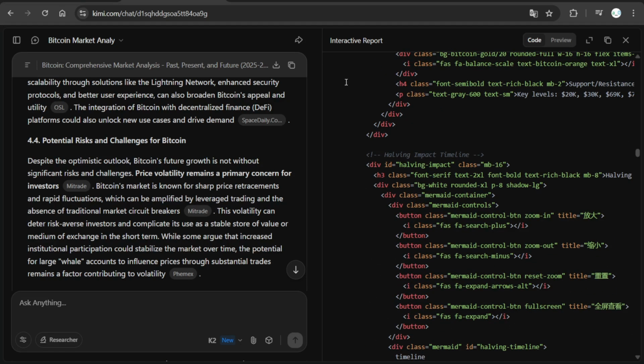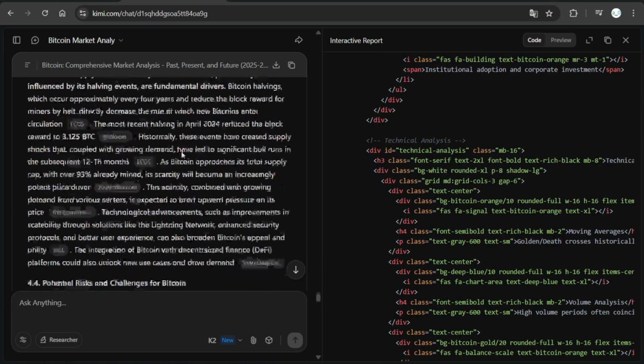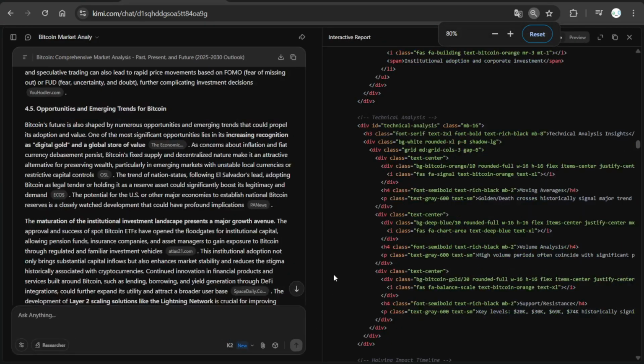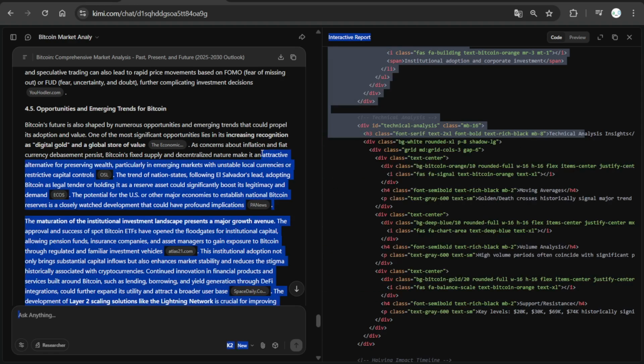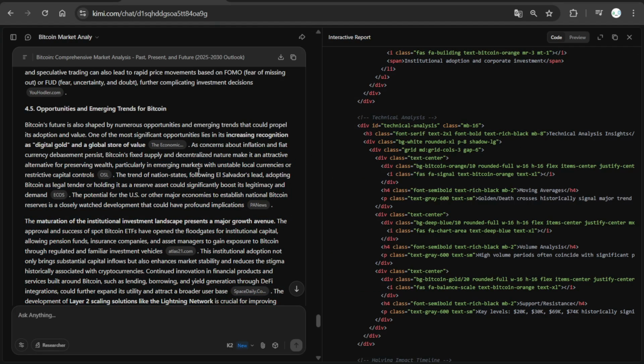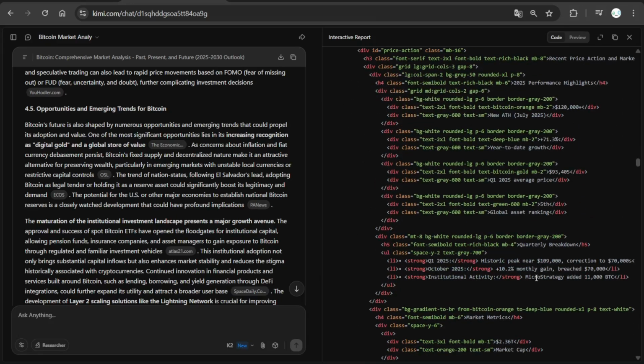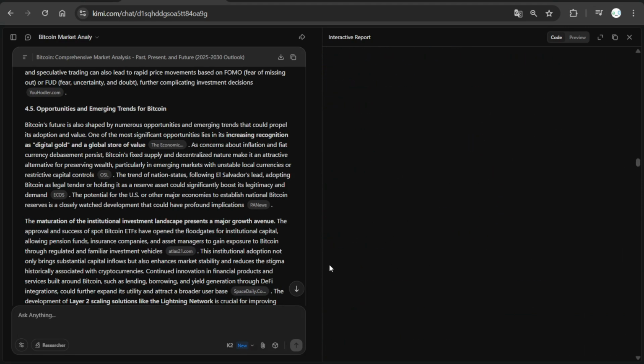So this report is connected to this text report. I'm just trying to check if those texts are embedded into this report somehow, but it doesn't include it.